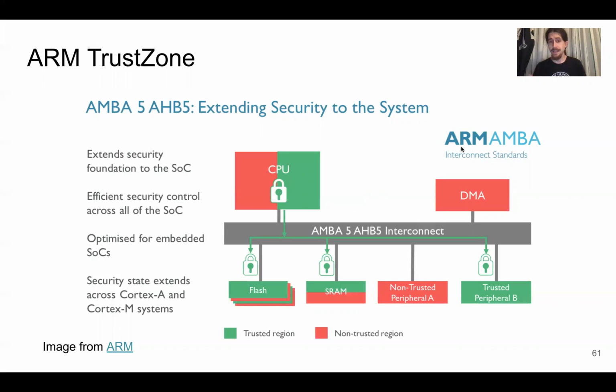Okay. And the idea is that depending on whether the CPU is in the secure mode or not, you can access secure memory or not, and you can access some specific peripherals that are only available through the CPU if the CPU is in secure mode. In some devices, the CPU is only in non-secure mode, and then you have a different CPU that is always in secure mode. So this is more a conceptual thing. As an abstraction, there is a secure mode and non-secure mode, and depending on which mode you are in, you have different capabilities. Okay, just a very, very quick recap of what we discussed already.